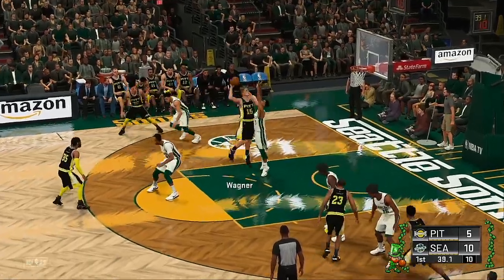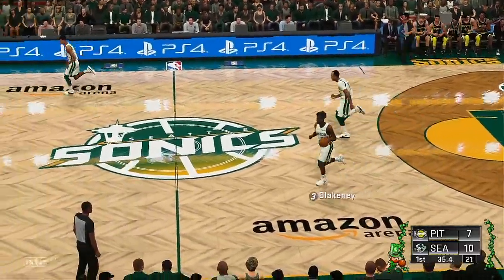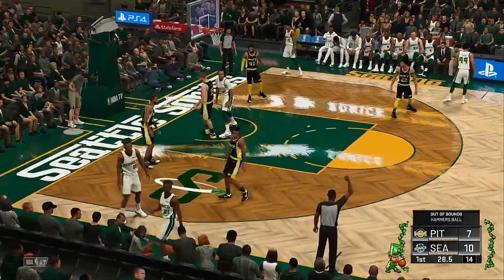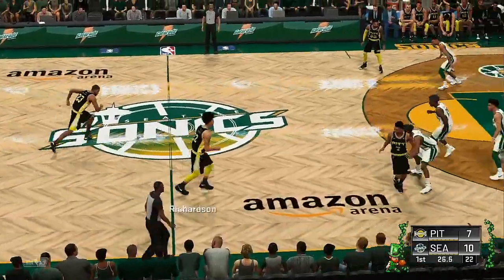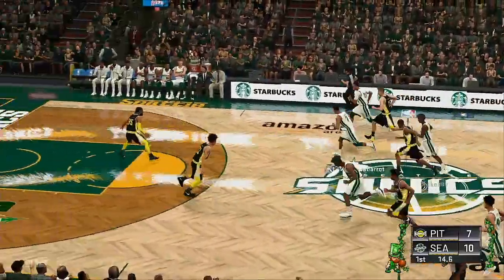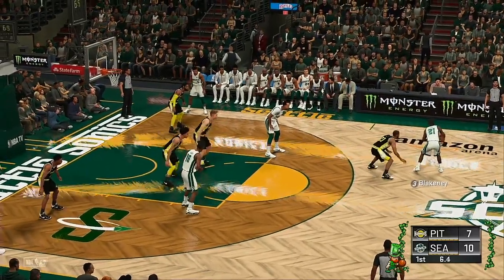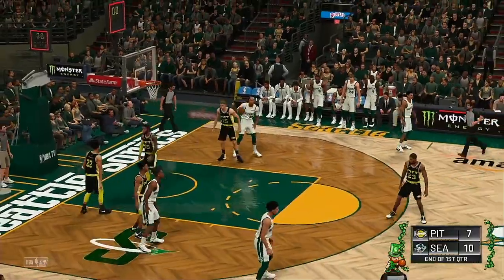Richardson the pass to Wagner. It's good. He makes his first shot of the game. Just a much smaller defender on him. He does the exact thing at the right moment. Goes straight to the rim. And out of bounds as Pittsburgh gains possession. Pittsburgh trails by three. Richardson the pass to Trier. It's a 4-second differential between the shot clock and game clock. No good. Some solid defense there from Jackson. Luwawu Cabarro kicks to Blakeney. For three. And no good on the last second attempt this time.